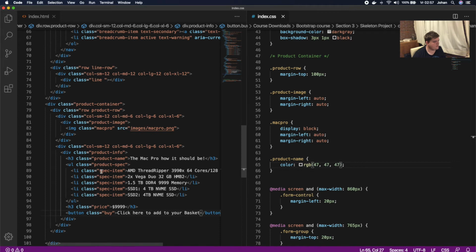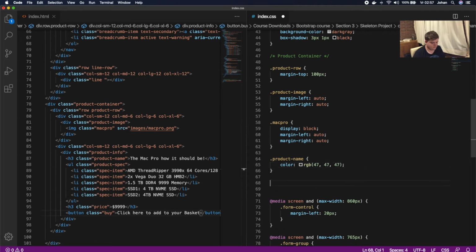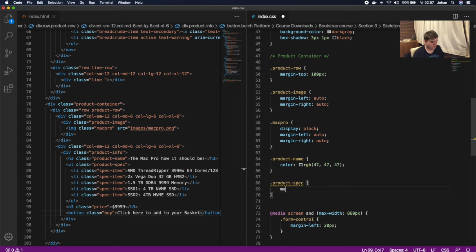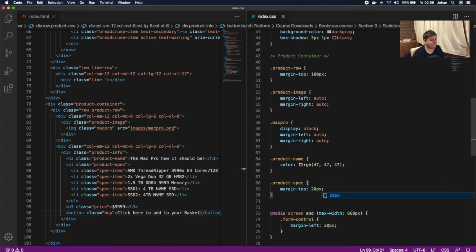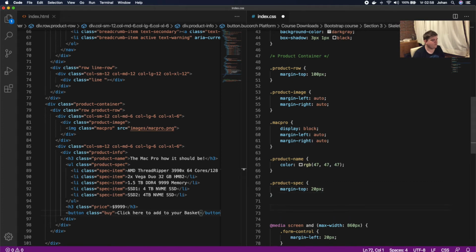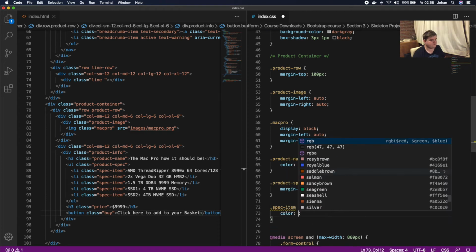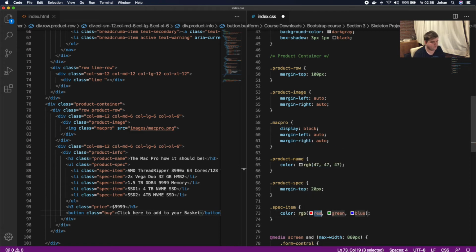And under there we're going to call dot product-spec, and we're going to give this a margin-top of 20 pixels. And under product-spec we're going to call dot spec-item. We're going to give this a color of RGB 47, 47, 47.